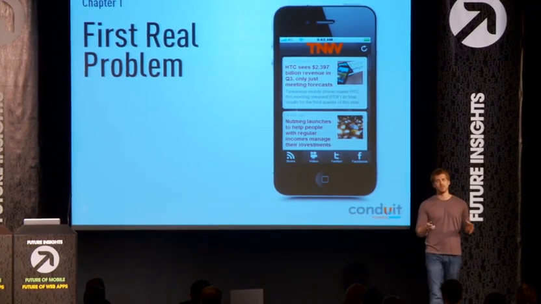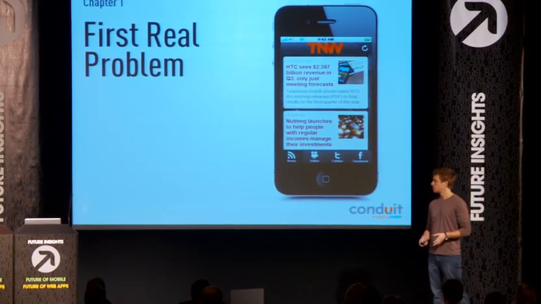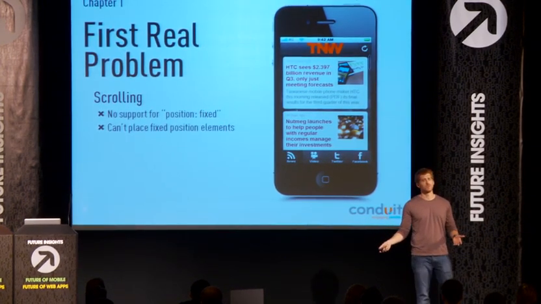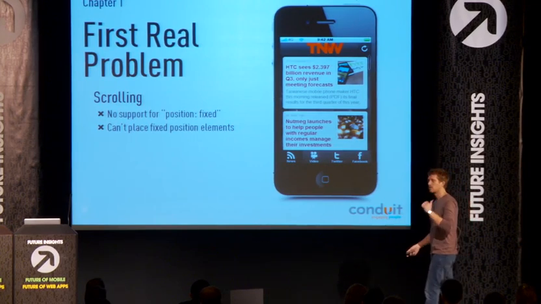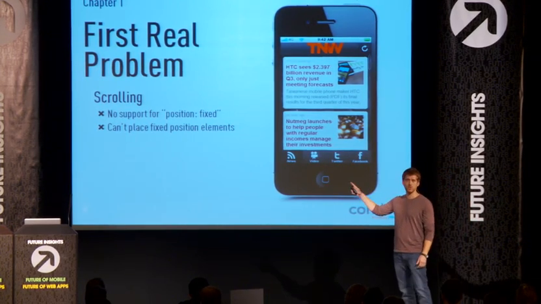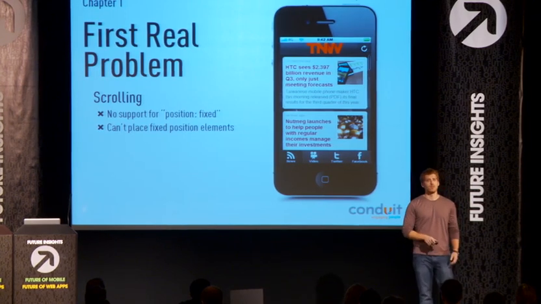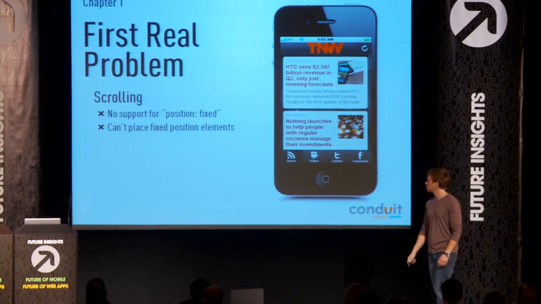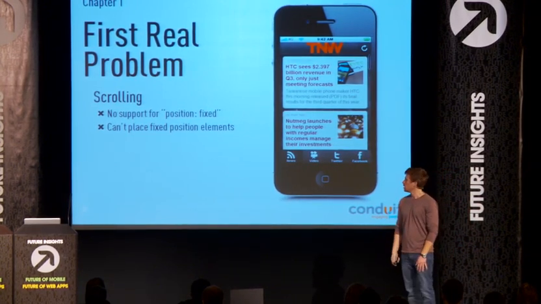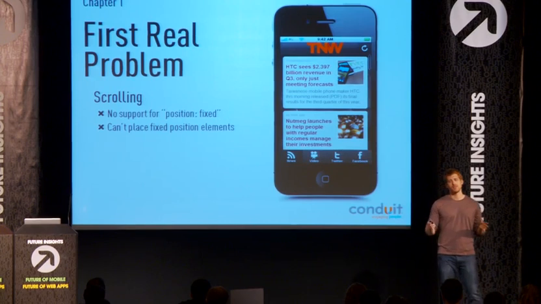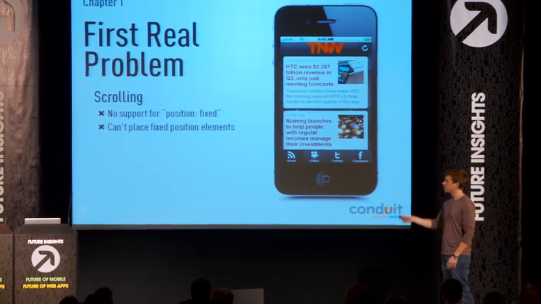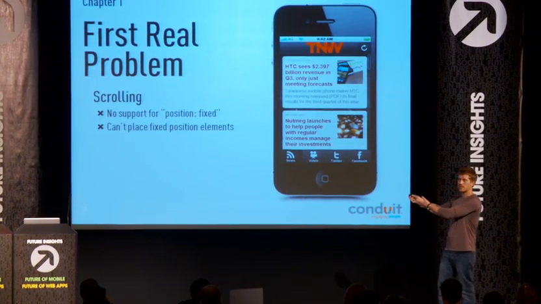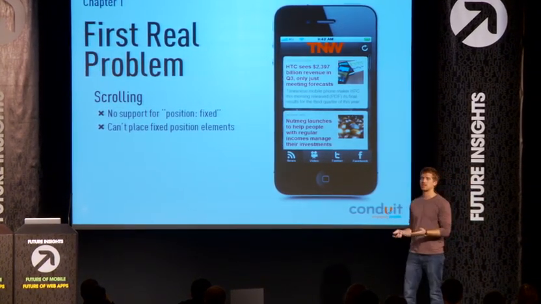But once we got it onto an actual iPhone and Android device, surprisingly, we found that there's no support for position fixed on mobile. It was about 2 years ago. New iOS versions now do support position fixed. It's not perfect. But if you use position fixed, you're not guaranteed to support all devices, especially on Android. So this means that you can't place fixed position elements within a mobile application, which is a bit crazy, because how would you create this navigation at the bottom without using position fixed using HTML?